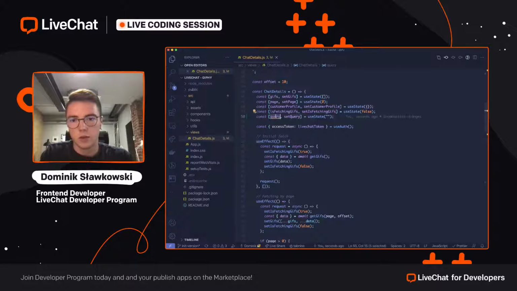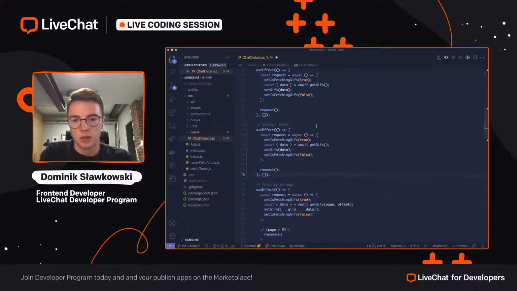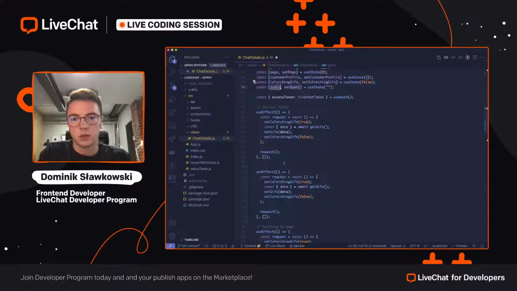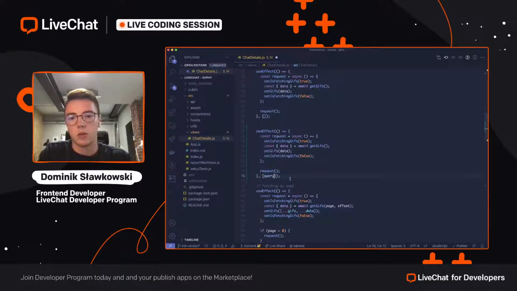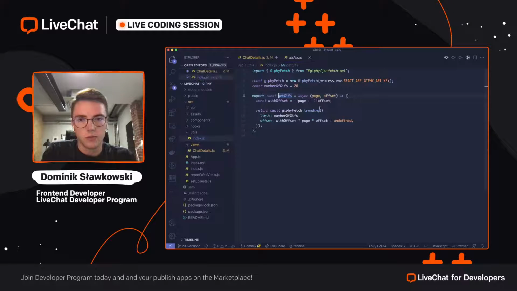Okay, so now we have the query, and we need to use it to fetch GIFs by the query. So let me add another useEffect here. It will be triggered when the query is changing, and then we have here the getGifs method that we're going to modify right now.